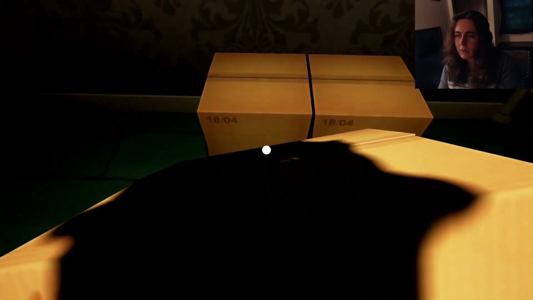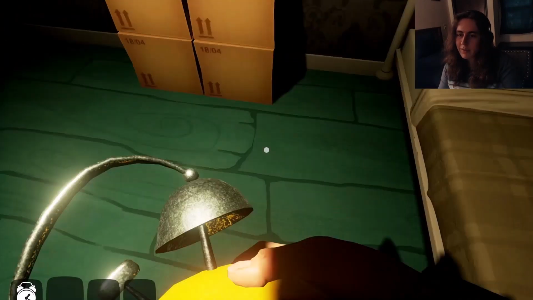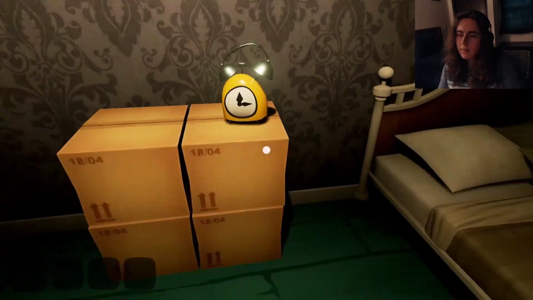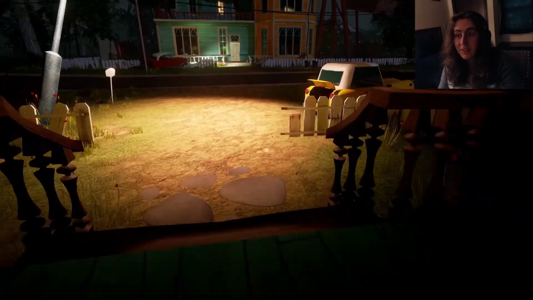Please don't glitch out. There we go. The physics and the disappearing glitch are terrible in this version. So, there we go. All of our stuff's moved in, partially because half of it disappeared. But let's get to stealing stuff.